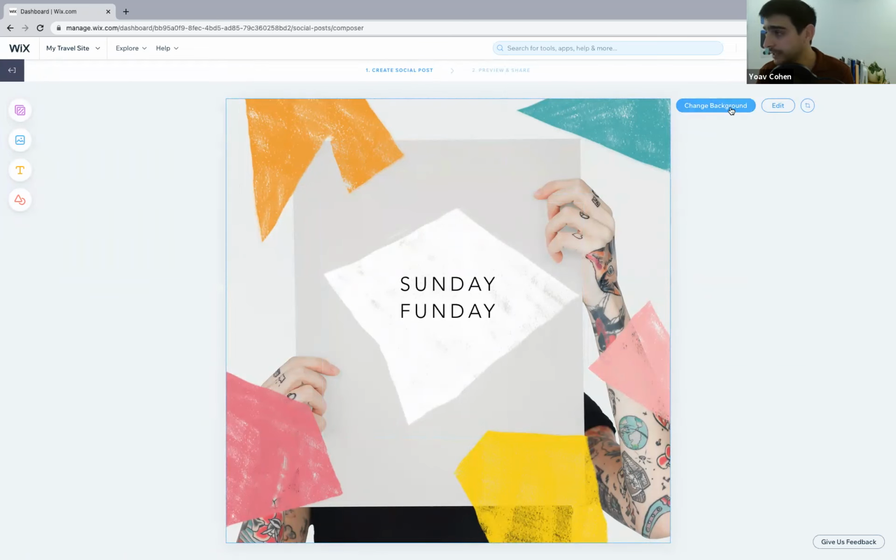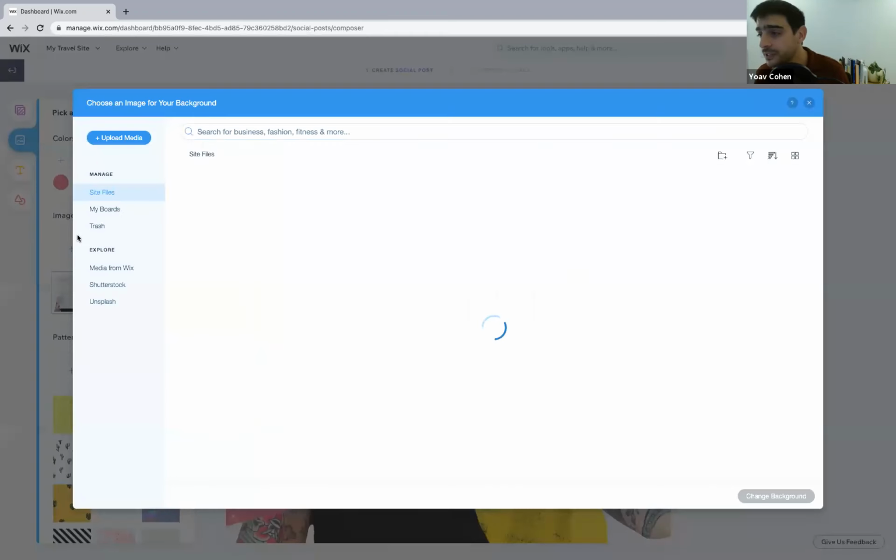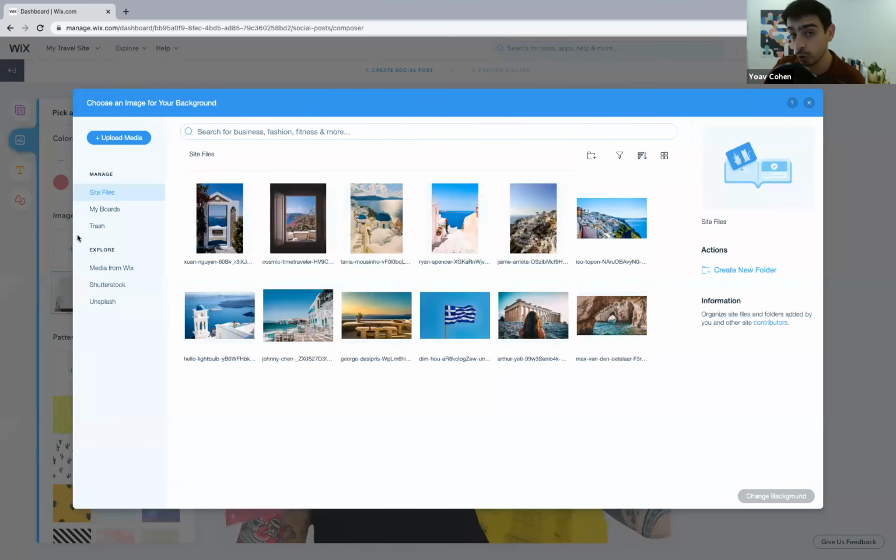And it's easy to take any of the content that we see over here and customize it to be our own. So maybe Kelly now wants to speak about a recent trip that she did to Greece. Even if you don't have your own content on the website, you could always import here from media from Wix or from Unsplash. And you could also purchase any visuals that you want from Shutterstock directly.